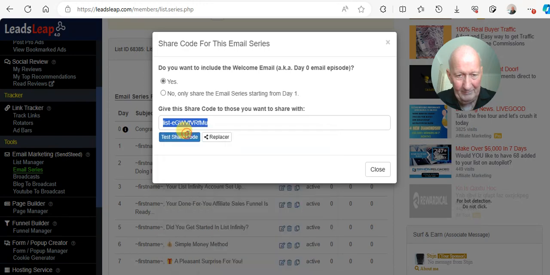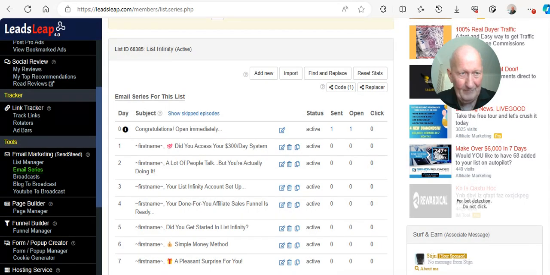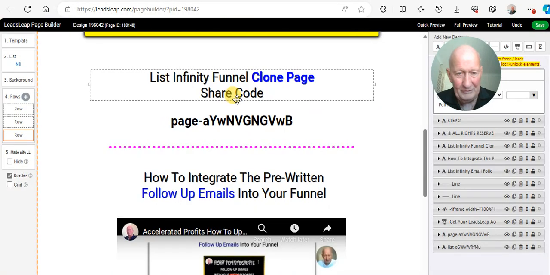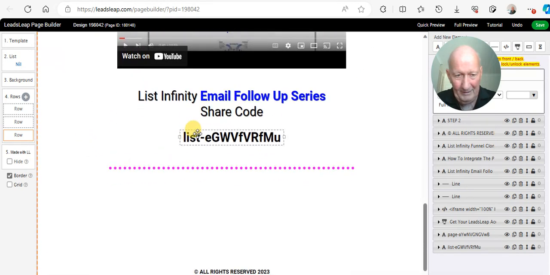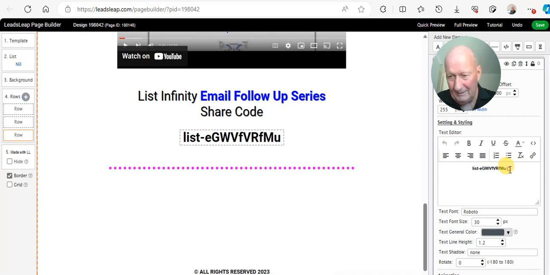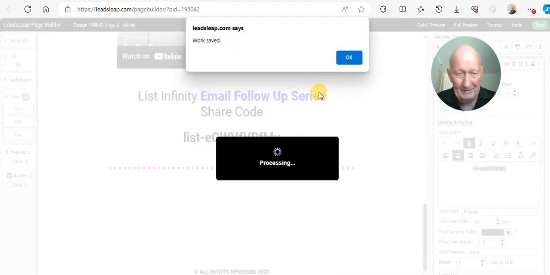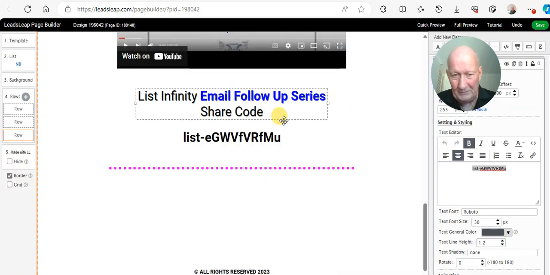You would copy that, come back to this page here, scroll down, click on the link there and paste it into there, and then up the top click save. Okay, so that's where you get those two codes from.